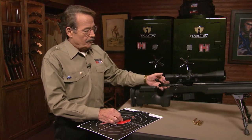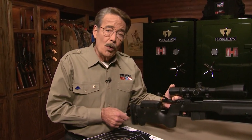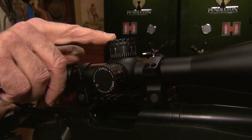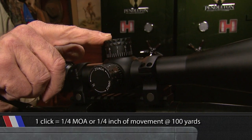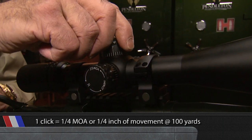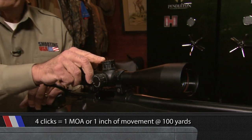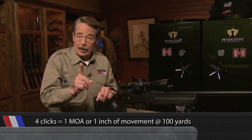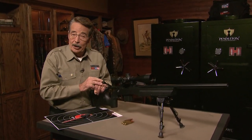Now, with that understood, we can apply the concept to the fine adjustments on your rifle scope or sights. Most scopes have quarter minute of angle adjustment for both windage and elevation. 1 click is 1/4 MOA, or 1/4 inch of movement on the target at 100 yards. That means 4 clicks makes 1 minute of angle, or 1 inch of movement at 100 yards. But that's 2 inches of movement on the target if it's set at 200 yards.